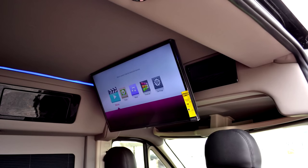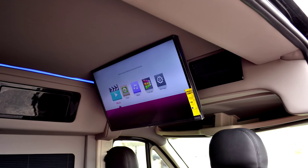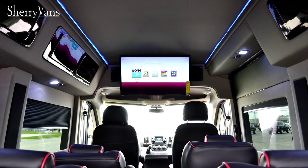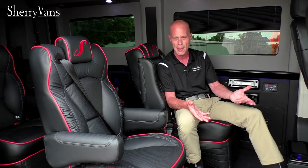This van is equipped, just like all of our other raised roof conversion vans, with a 32-inch LED Vizio television. This specific television is a 240-hertz TV, giving you the greatest picture quality available. It is a smart television with built-in applications such as YouTube, Facebook, and Hulu. We have all of our TVs paired with a smart Blu-ray player that has the same applications, and it will handle a regular DVD and obviously a Blu-ray. Connected via HDMI, paired with the 240-hertz TV, gives you the best picture available.